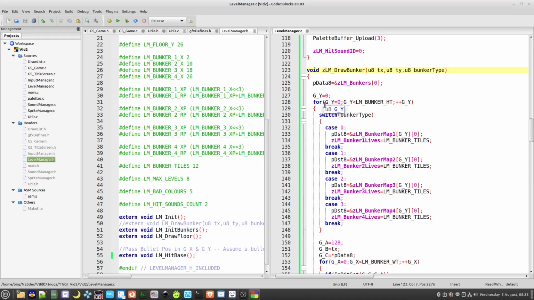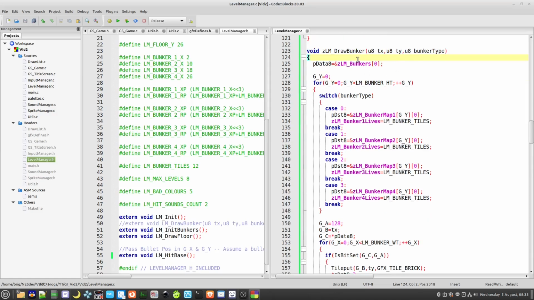Obviously, these naming conventions are not actually in C itself, so I usually put a Z there to indicate that it should not be callable or recognized by outside functions and modules.